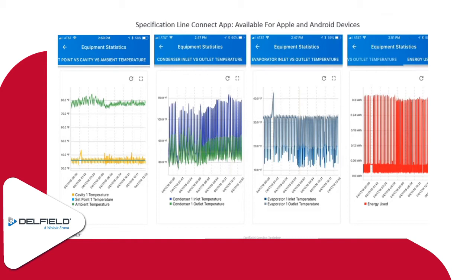And then what you'll do is create a profile for yourself, which includes your name and your email address. Once you do that, you can start adding locations and adding units to your profile. So in this instance here, this was a unit that we had as part of a field test. We did the field testing on these units in late 2017, early 2018 was about the time frame.